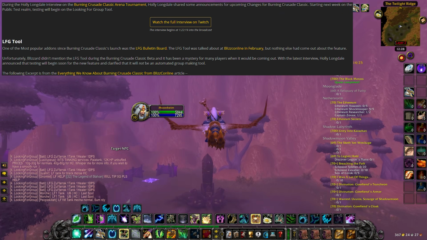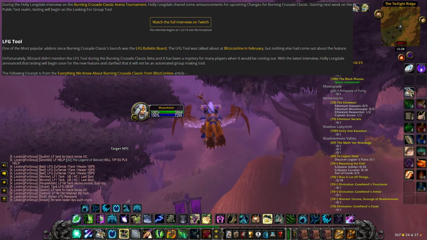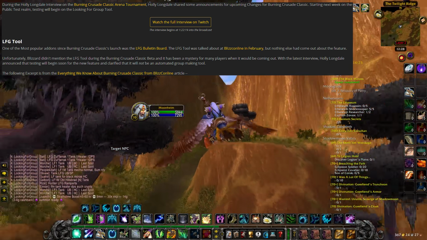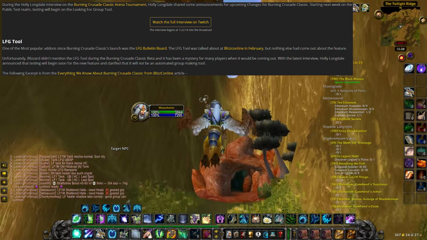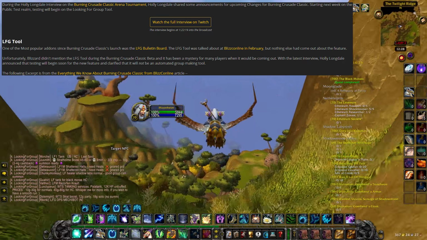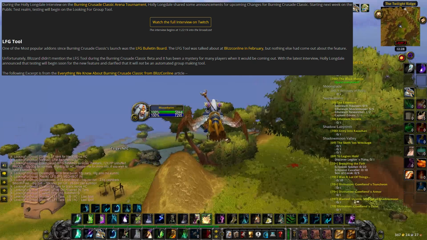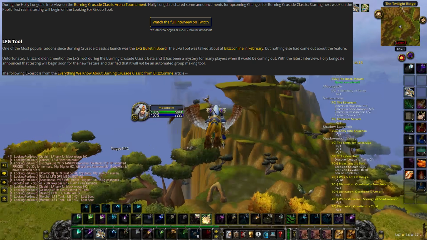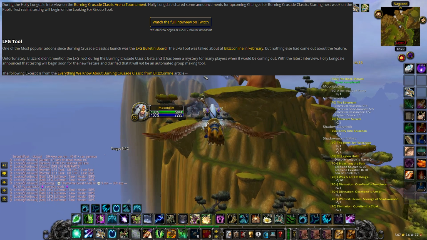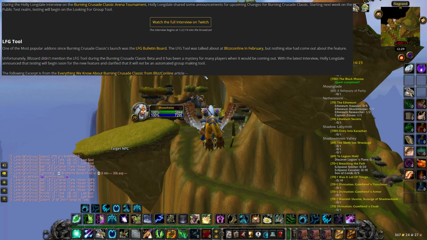The LFG tool was talked about at BlizzConline in February, but nothing else happened about the feature itself. A lot of people were wondering if this was going to be in Phase 1. A lot of content creators talked about it during the beta as well, because it was missing from the first beta for TBC Classic, but now it's coming out in Phase 2. Unfortunately, Blizzard didn't mention the LFG tool during the Burning Crusade Classic beta, and it's been a mystery for many players when it would be coming out. I think a lot of people were hoping it would be out in Phase 1, but it wasn't, and here we are.